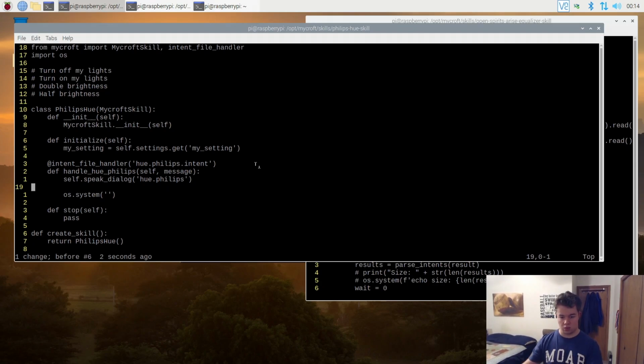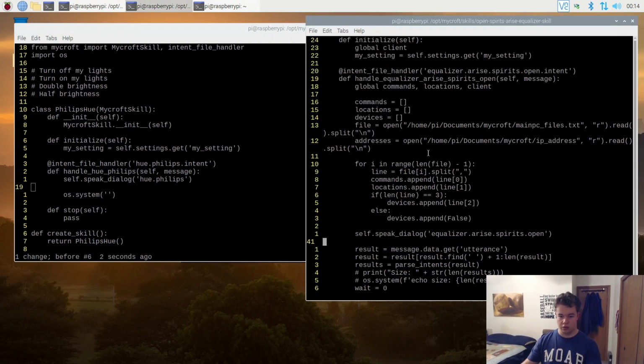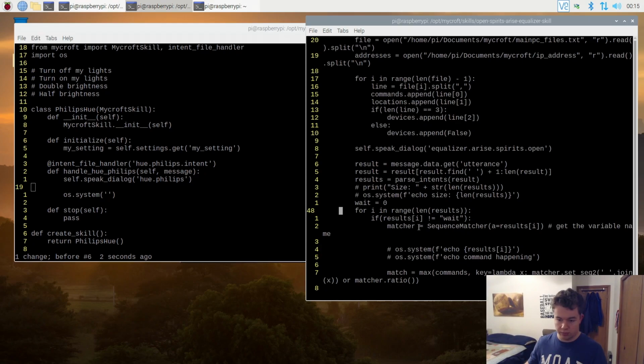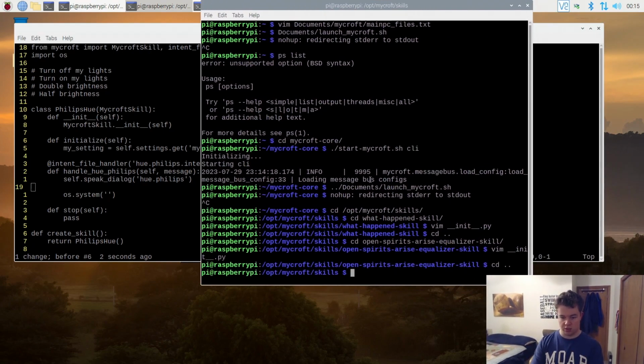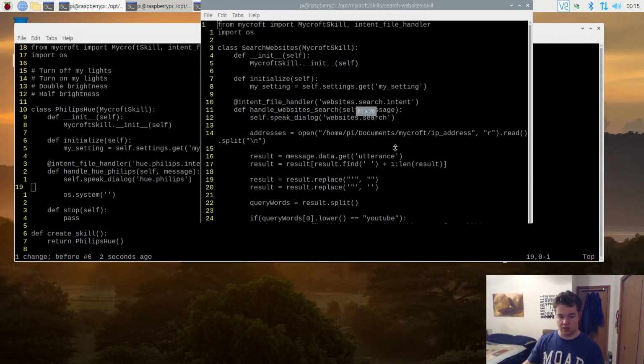And I'll put that under where this os.system is. Oops, that's not what I want. Maybe I should just pull in the line, since I know what the line number is. I want lines 42 to 44, and then my fuzzy search mechanism. This is too complicated. I think I'm actually gonna look at one of my other skills, like maybe the search one, because I think I use the same mechanism in there. It's just a lot simpler.